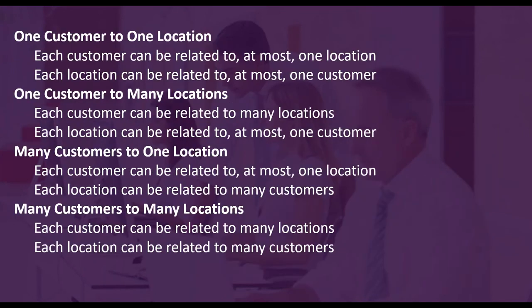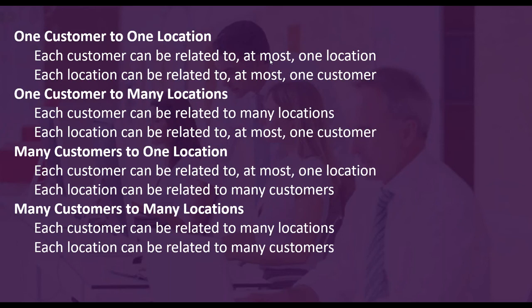Okay, and here's that slide I was referring to that's important to reference if you ever have any questions about the type of relationship that you're establishing. In the one-to-one, when we go into the customer or into the location record and we give it a department, it only ever functions with one location with that specific department. So it's a one-to-one relationship. The location can only have one department. The department can only be assigned to one location.